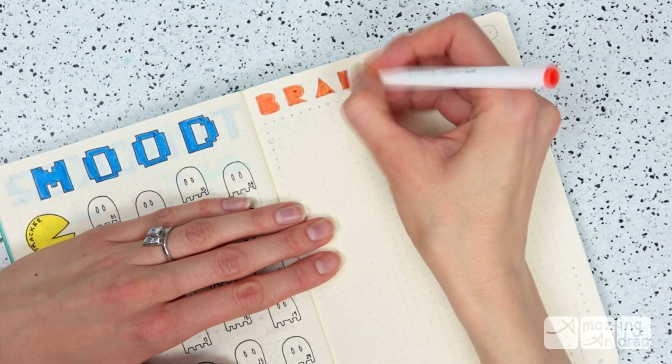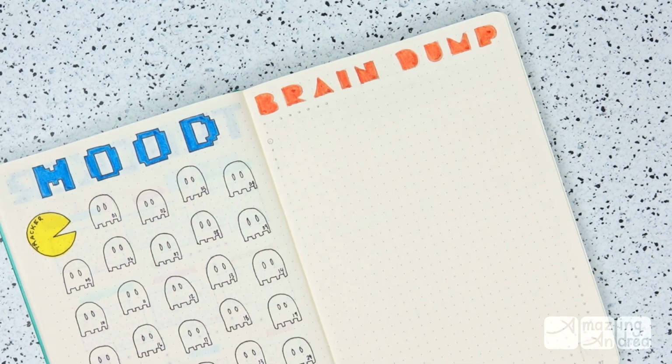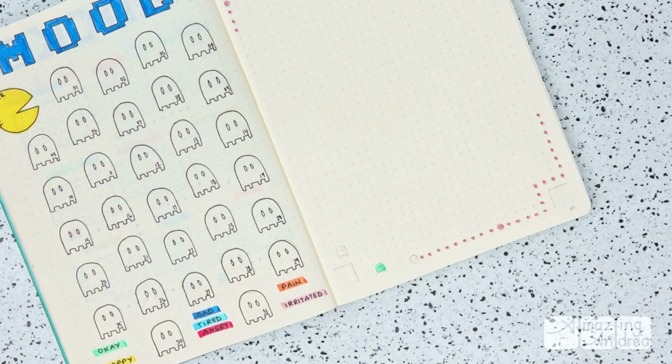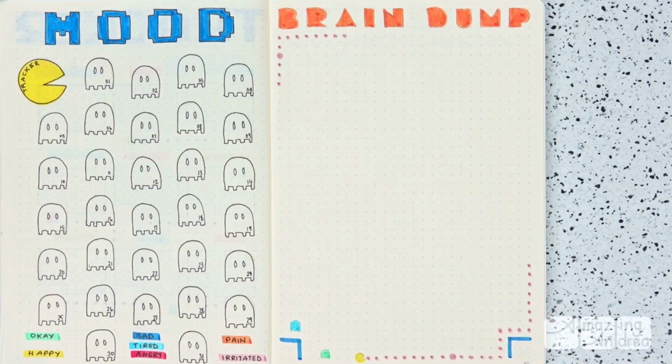I don't think I could have a bullet journal and not have a brain dump page. I usually like to use this page to help plan for the next month's theme. And I usually write down all my crazy craft ideas. I used the Pac-Man font for this page and incorporated bits of the game as a border. Then I outlined everything.